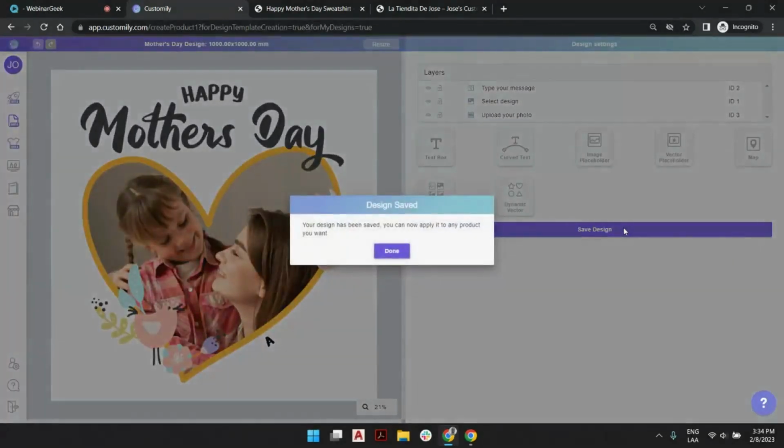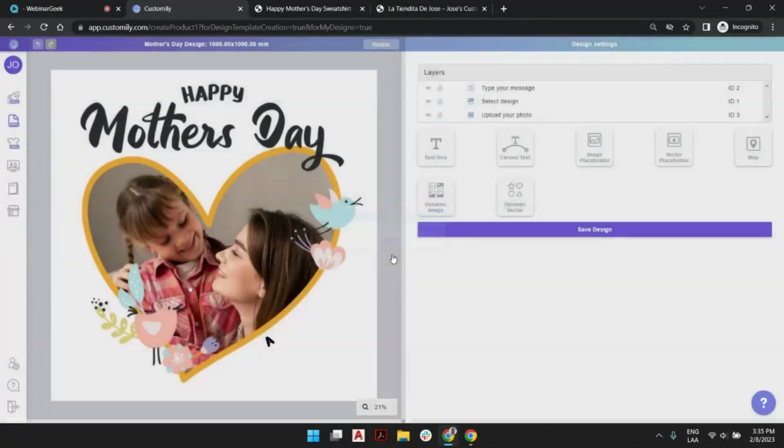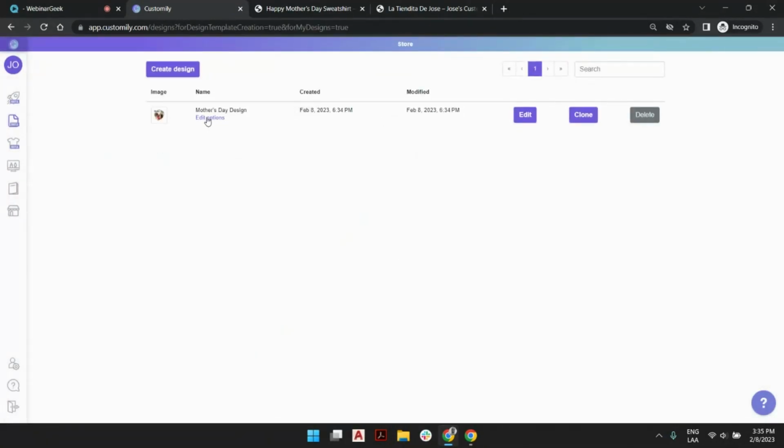Now, what's interesting about this is that once you save this design, the corresponding option set, with all the personalization options that we created, will be automatically assigned and placed next to the design we created. If we added colors, fonts, or different swatches, they will be created. You can check that here in edit options. So you make sure that whatever product is created later using this design will have the options behaving exactly the way you want.